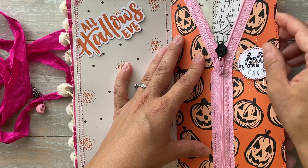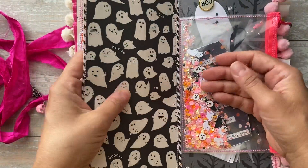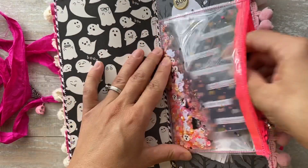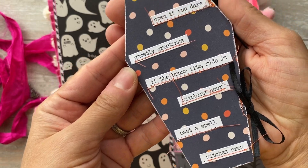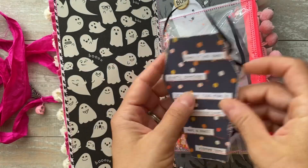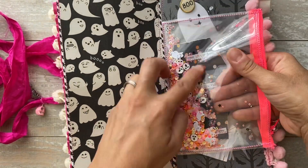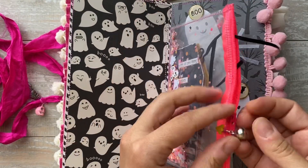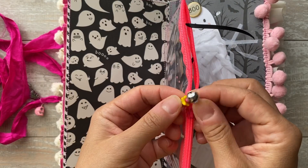There are two vellum pieces here. This piece is not through the back, so it's just on this page. Here's a little shaker zipper pouch — inside the zipper pouch I stitched along these little word phrases, which I think are Tim Holtz word phrases. It's just a little journaling card; you don't have to keep it in there, you can put it anywhere you want. There's a really cute shaker mix, a bell, and a little charm here.